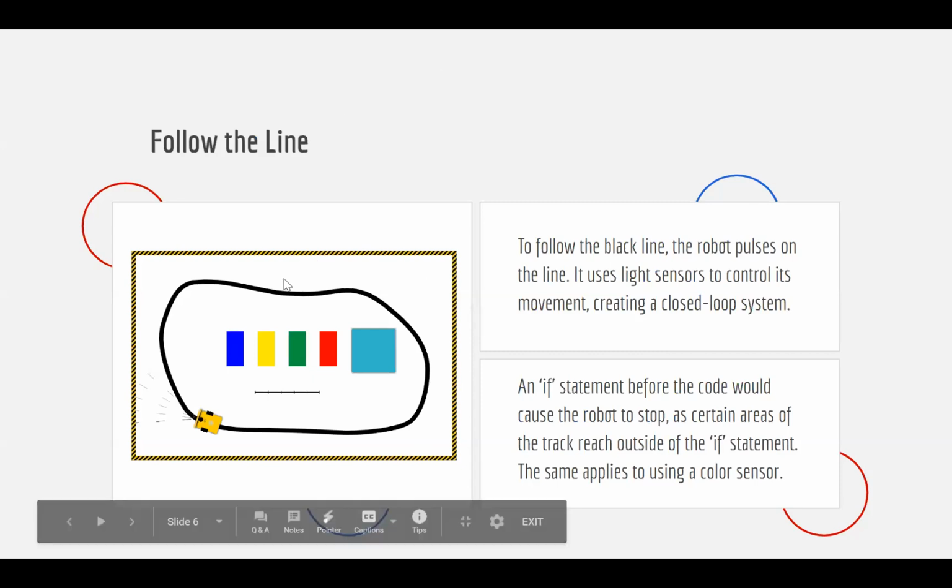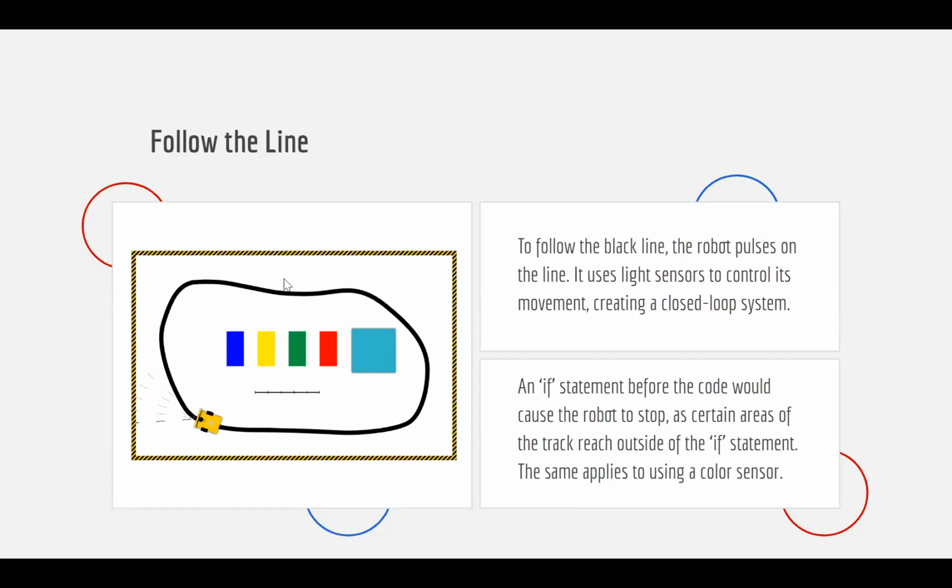Now I'm going to talk about following the line. To follow the black line, the robot has to pulse on the line. The line isn't a very normal shape. It's not like a circle or a nice square. It's very irregular. So you have to use a light sensor to sense its movement.